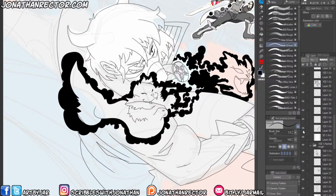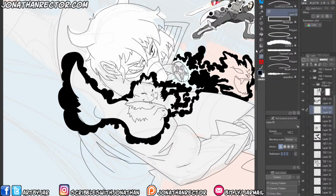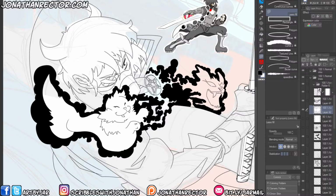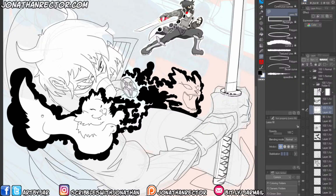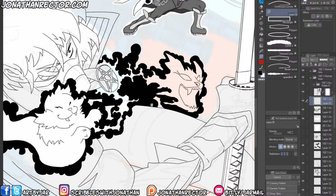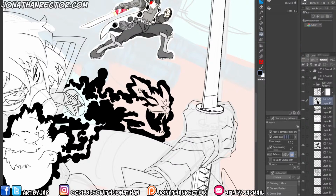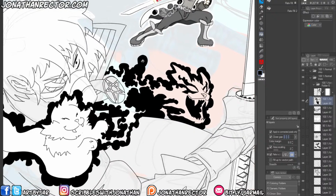Cool. I think that works. Alright, so we'll go there, and then let's fill this in with white so we don't have to see all the stuff underneath this character. Yeah, something like that. And I think also what we'll do is bring in some more this way. This way, when we add the color, the eyes and stuff will really pop. Okay, so we'll go there, and then we're going to put in some Kirby dots here.